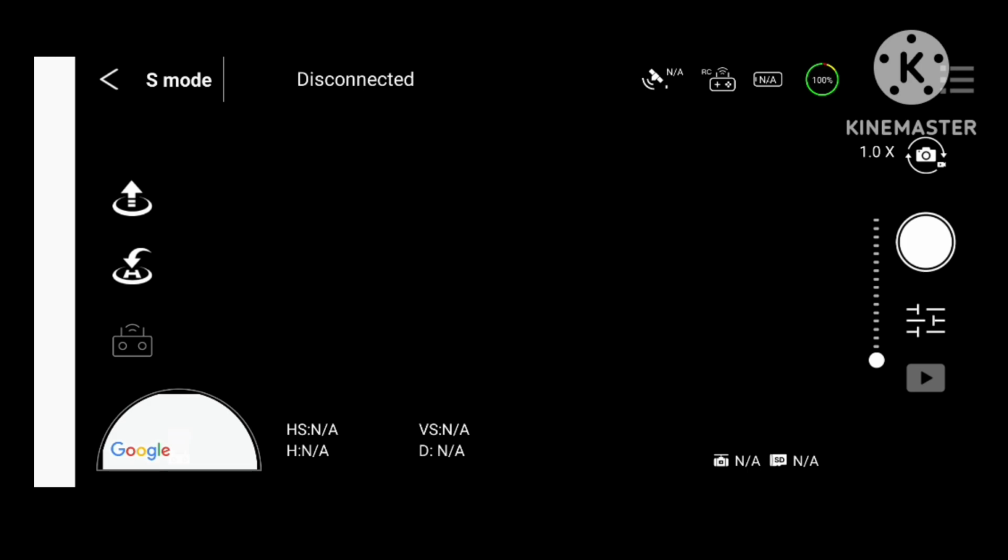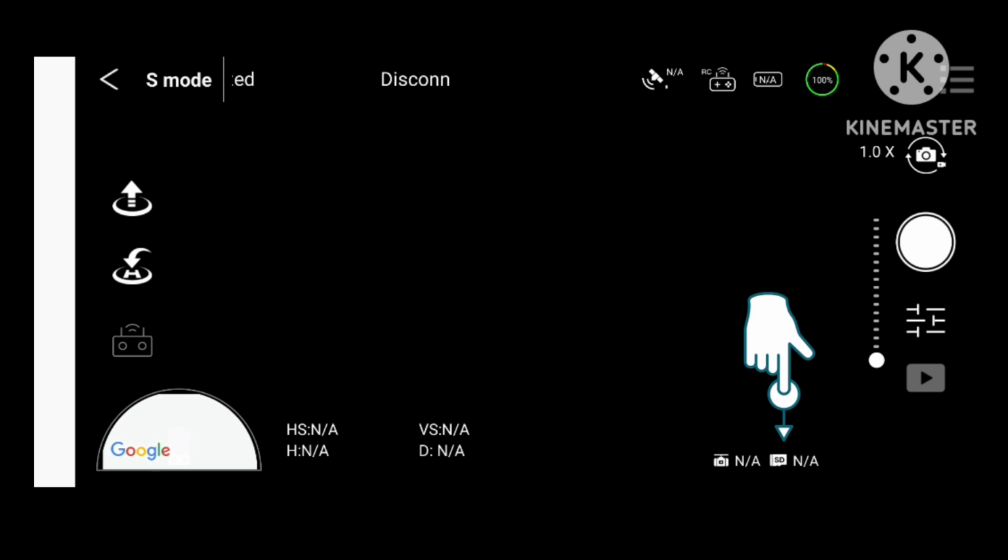So now we've done the sides. Now time for the bottom, going from left to right. On the left we have our Google Maps, and that would be how you would set your waypoints and things. Then you have your different speeds and distances. For example, there's horizontal speed and vertical speed, and that's how fast you're going in the vertical and horizontal axis. Then you have your home distance and your actual distance. Oh no, your height and your distance. My apologies, guys. So the height would tell you you're like 30 feet above the ground, and then the distance would say you're 0.7 miles away, type thing.